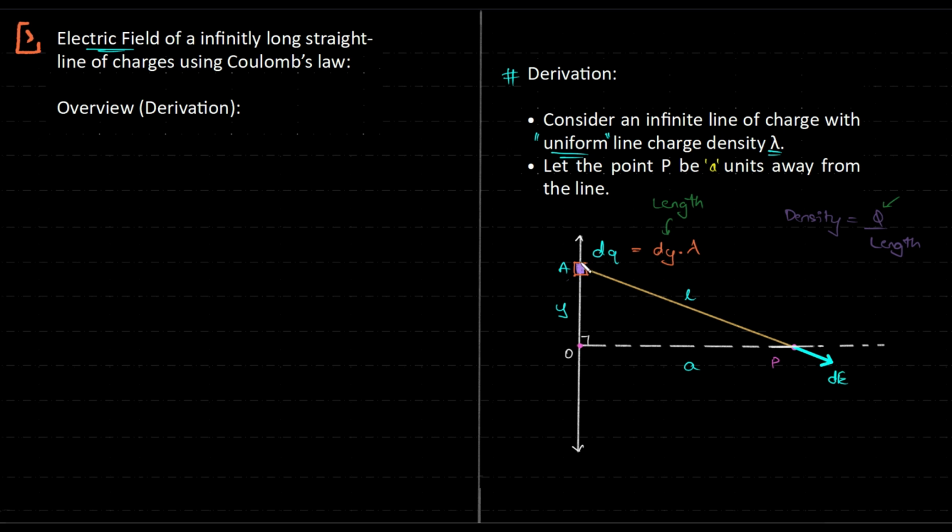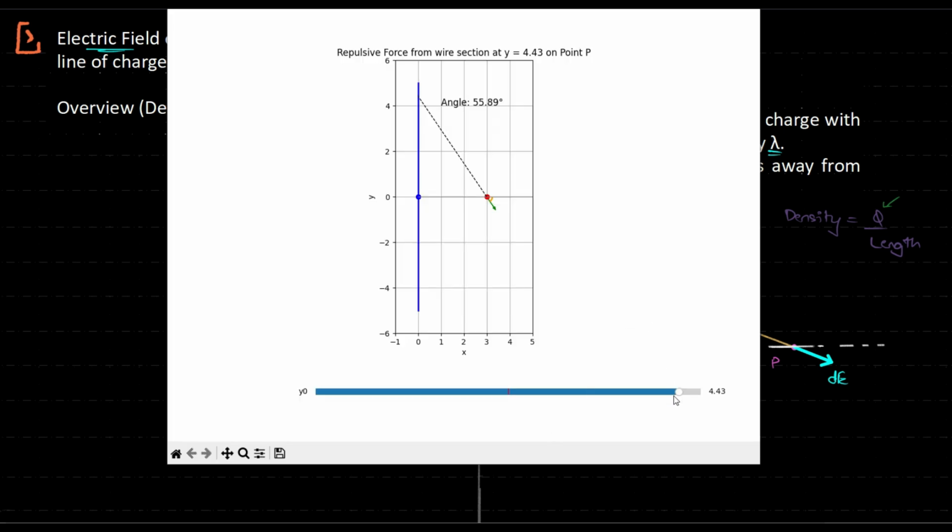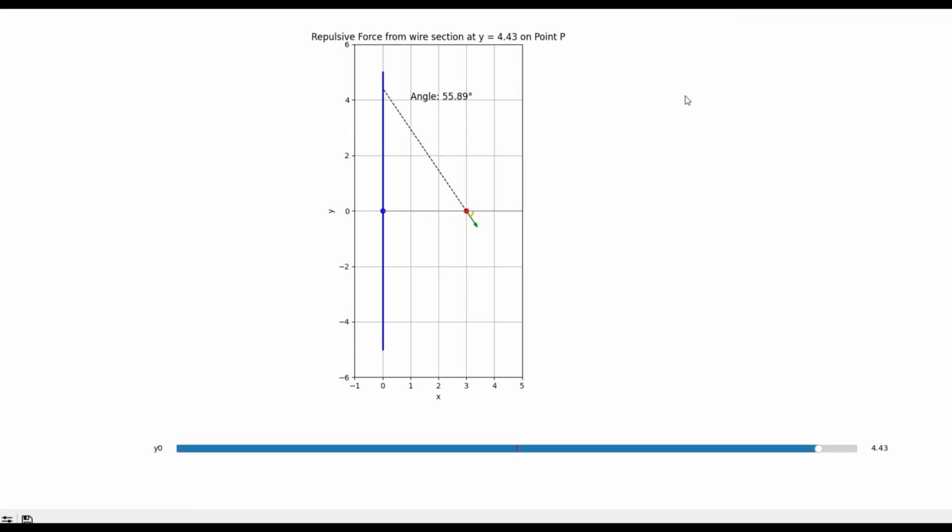Again, we have an infinitely long wire. We are trying to figure out the electrical field at point P because of this length. First, we're going to start off with a small charge dq and the electrical field produced by that. Right? So, another perspective. I hope this is big enough. So, we have the dq over here, and this is the electrical field produced by that. And over here, we are trying to figure out the sum of all of this electrical field, right? The sum of all of this.